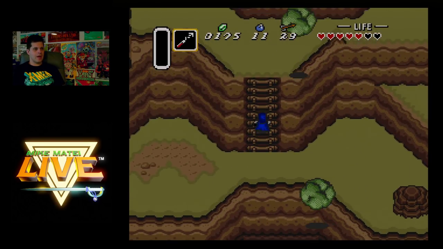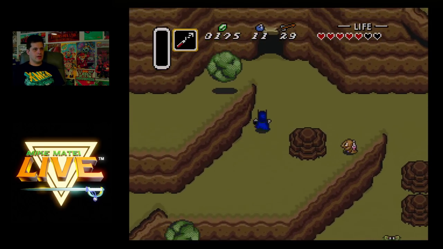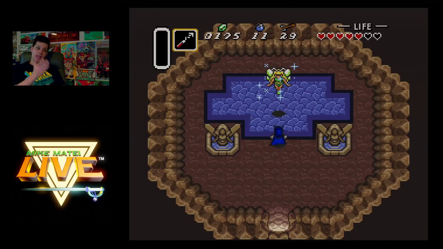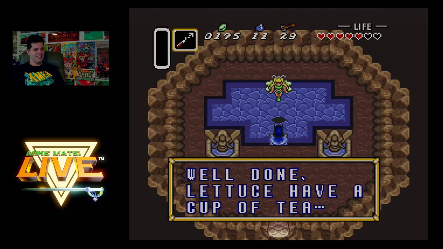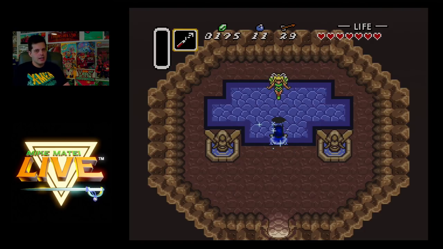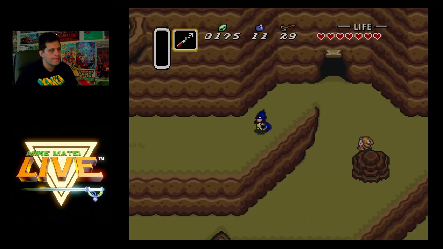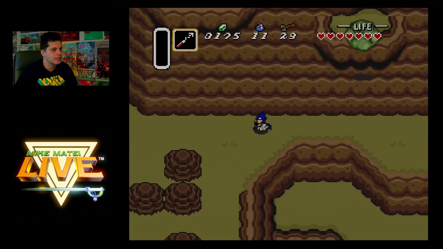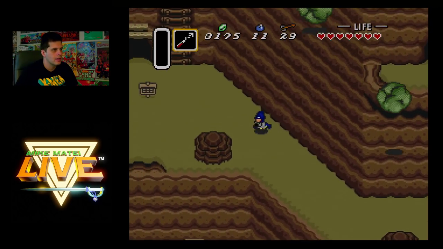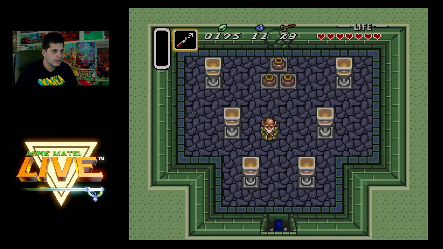Now we're going to do some Death Mountain exploration. And there's lots of cave entrances here as well, so God knows where these will lead. But I can always get back up here. Hey! And it's a fairy fountain. Well done, lettuce. Have a cup of tea, Earl Grey, hot. I watched Picard tonight, by the way. If you want to see the continuing stories of the character of Jean-Luc Picard, that's what that show is.